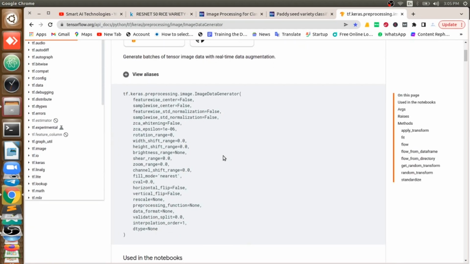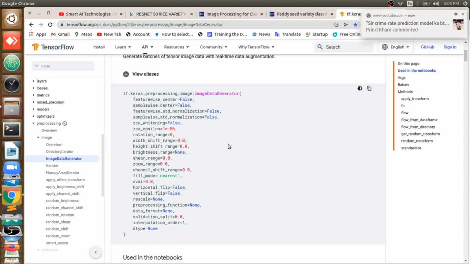You can see here, using image data generator we will convert our image data into array data. To convert that, what do we need to consider? Can we convert that directly into arrays, or are there any options to make it better, more meaningful and increase the accuracy, that we can do before converting it to arrays? That process we call image augmentation.